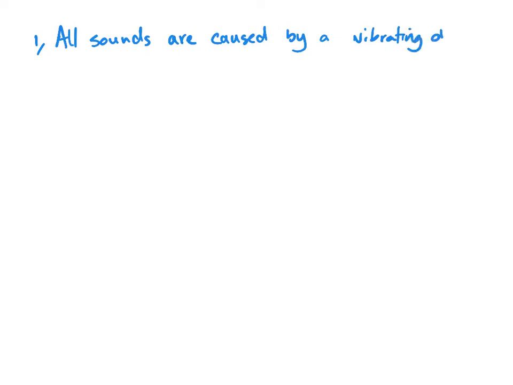So waves, learning outcomes 1 to 5. Number 1 is just a simple one about the definition of what causes sound. So all sounds are caused by a vibrating object. Okay, so if you think about hitting a drum, plucking a guitar, or even touching your voice box when you're speaking, you feel the vibrations that are causing the sound.